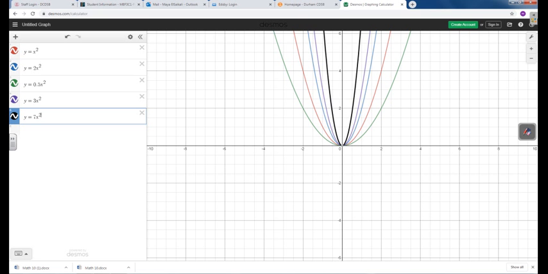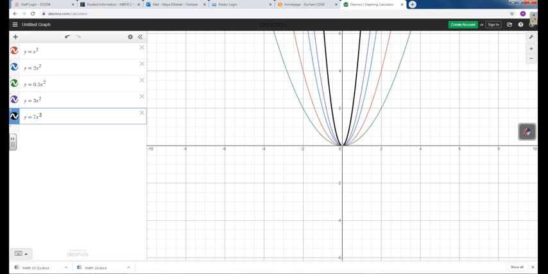Now, if I'm taking this elastic band and I want to make it wider, sorry, not wider, skinnier, what do I have to do? Which way? Stretch it up, right? If I stretch it up, then I'm going to make it skinnier. So the actual terminology that we use for skinnier is a vertical stretch. Vertical means up, up and down. So vertical, and I'm going to have to stretch it.